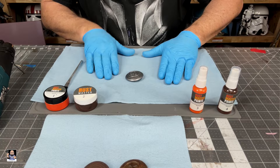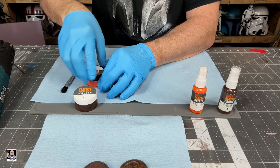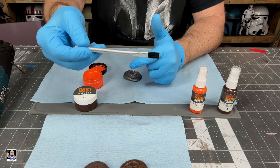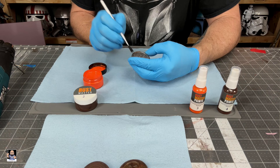Okay, so got our towel, got our gloves. Step one right there. Give it a little bit of a shake. Now the beauty of this is I didn't even dip it into the actual jar yet — I'm using what's on the lid. Rustmasters also comes with a brush, which is pretty cool. So I'm just going to do a light little dip. I'm going to start really, really light and just go around it and just sort of speckle it.